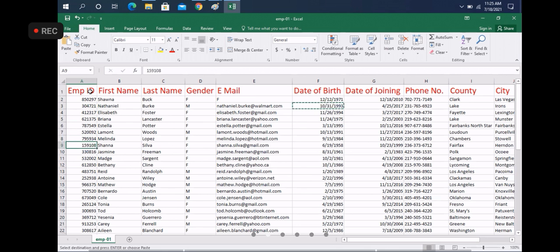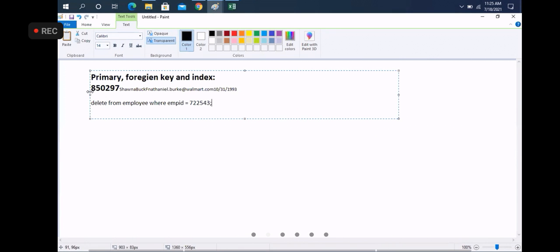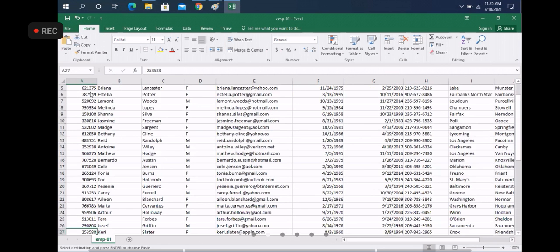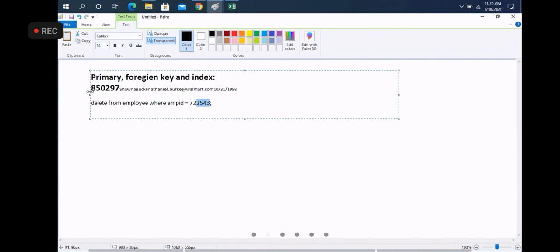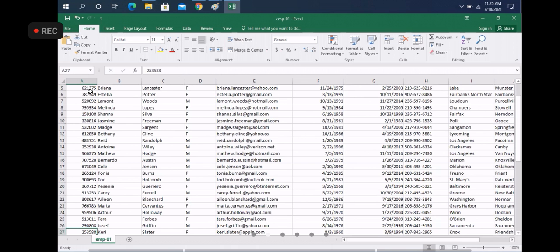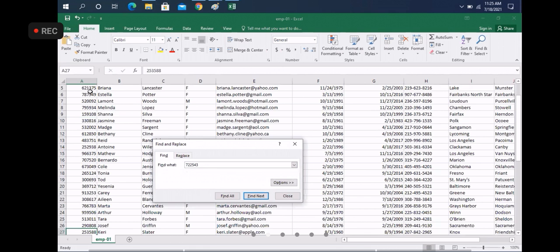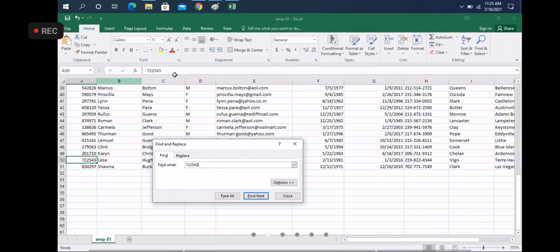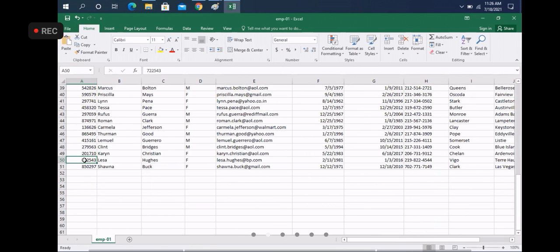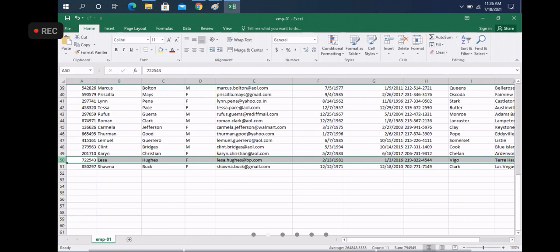Each and every record it will go and validate wherever this employee ID exists, which means in the 50th record, if it is matching, then it will consider to delete this record. After deleting the record, it will again verify if there are any duplicate records or not. So this is how it will verify.